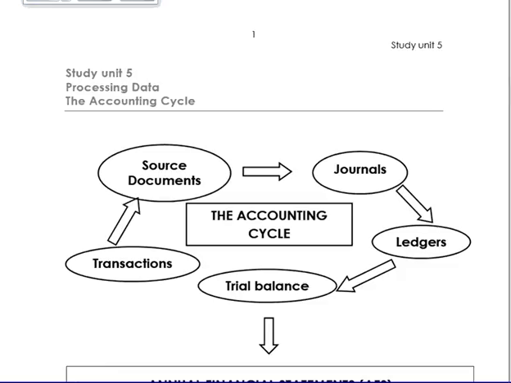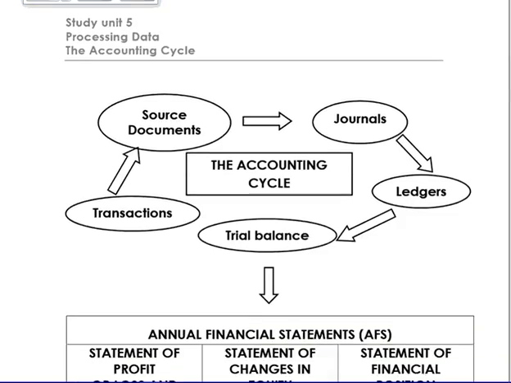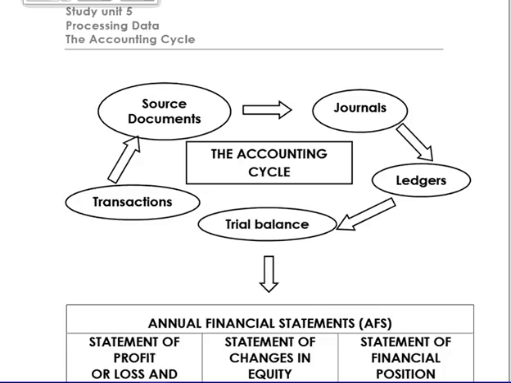Just a quick intro to study unit 5. The accounting cycle is just literally what it is. How does the accounting work? We start by filling in a transaction onto the source documents, your checks, receipts, etc. We put them into journals. A journal is like a diary with a date. What did you do? Who with? That sounds terrible, but in accounting, I sold goods to this guy, the owner contributed that, I bought this, I paid this. It says everything you've done. You'll have a journal for when you receive money, a separate journal when I pay money, etc., etc.